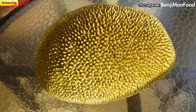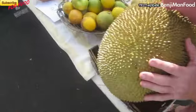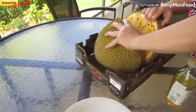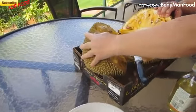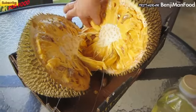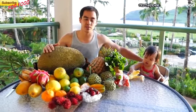Now, I've had jackfruit before in the Philippines. I loved it. I was surprised to see it. I know it looks a little intimidating, but it really isn't. You just cut this in half and you pick out little pieces of fruit. This is just about ripe. I'll probably cut it tomorrow, but if I do, I'll take video of it. It's delicious. Filipinos like to put it into desserts, but I really like it when it's fresh. So this is a treat to have a whole thing. And this only costs $10, which is pretty cheap.